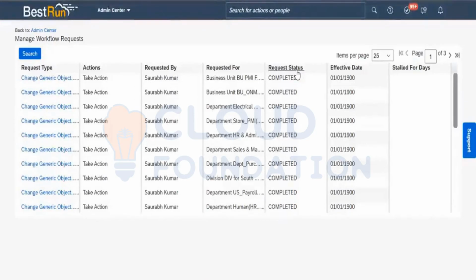The request status, if it is showing completed, then the action will be only readable. If the request status is pending, then the action will be editable. Let me go back.